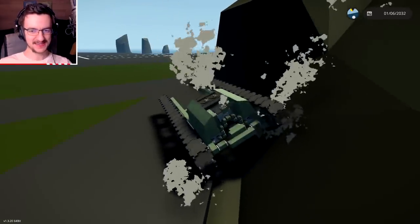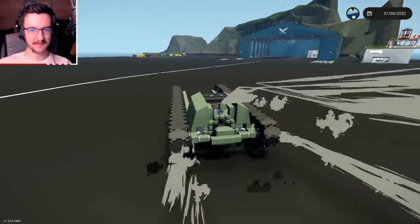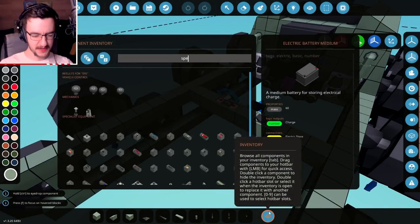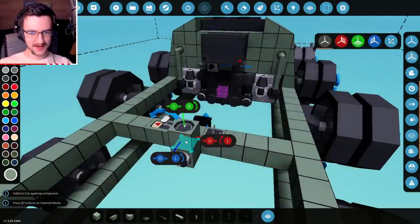That is... That's so cool. Look at how fast we go. Meow. I want to know how fast this is, because it's like a missile. It's kind of crazy. Alright, we need to put a speed sensor on it. I want to see how fast this goes. Speed sensor. We'll just whack it on right there. Dial. Here we go. Whack it on right here.